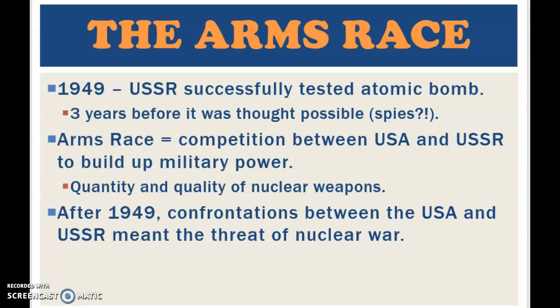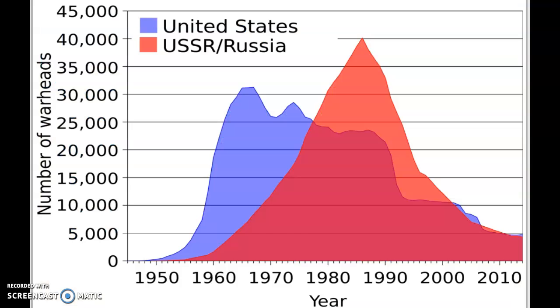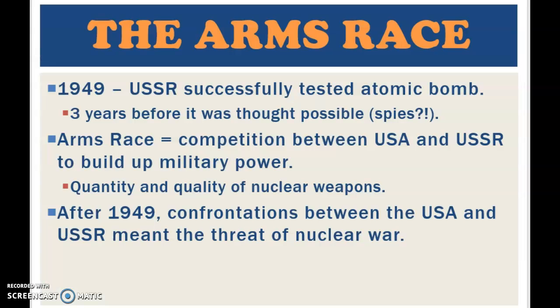So, how did they do it, right? Our first thought is spies, is espionage, right? They must have had spies here, they must have stolen these secrets, all right? And this is going to kick off what we call the arms race, which is basically this competition between the US and the Soviets to build the most and the biggest and most powerful weapons. You can kind of see this here. We got the early jump on them, right? But then the Soviets will kind of catch up to us and outpace us a little bit here in terms of the number of nuclear warheads, all right?